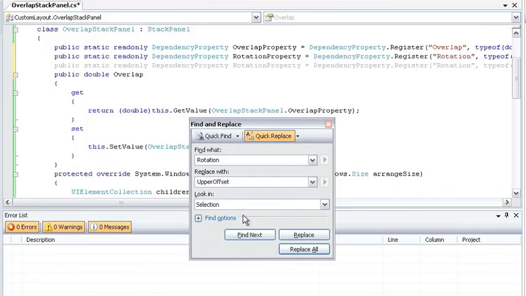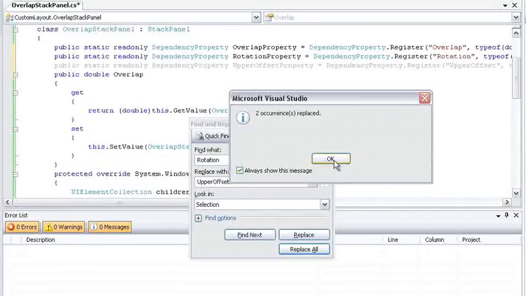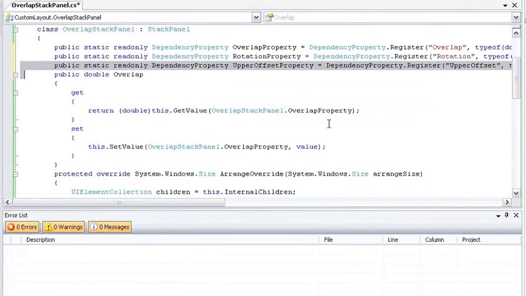It's still looking in the selection, so when I replace all, now that property has been set for me. So now I'm registering all of my dependency properties. I just need to create the fields for them.